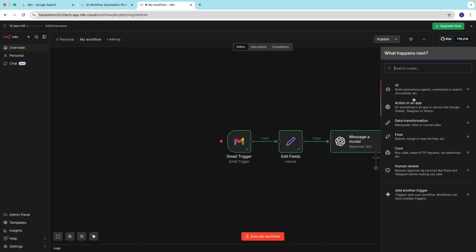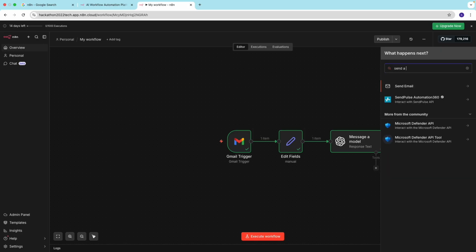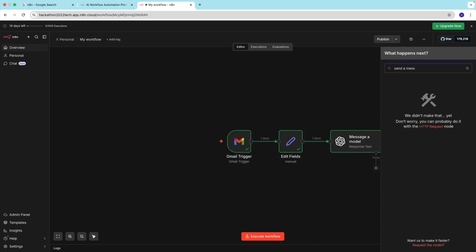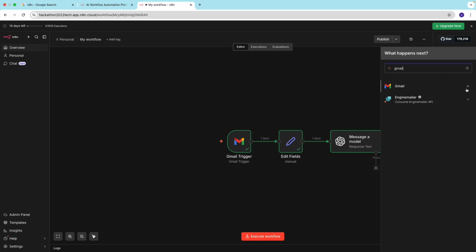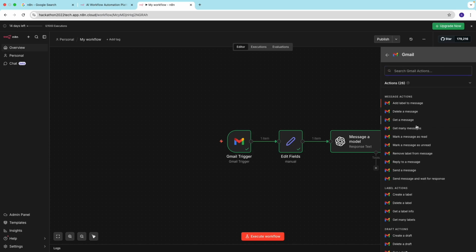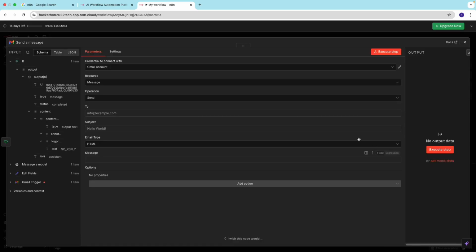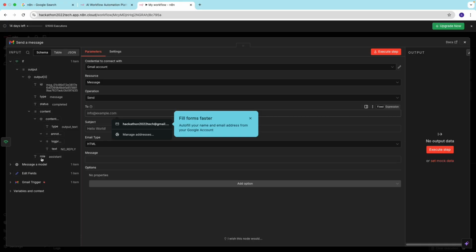Okay, let's build our following connection for the following action for Gmail. Let me search for Gmail. Send an email. No, not like this. Maybe I'll put Gmail only. Gmail. Okay, and send a message. Yeah, this one, the Gmail account which we created the connection to.